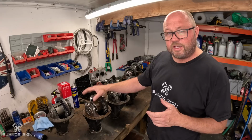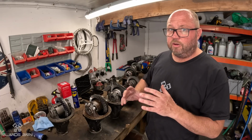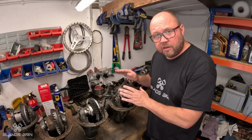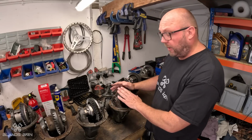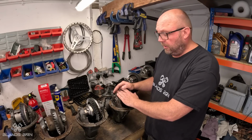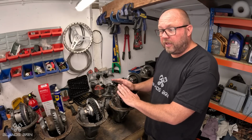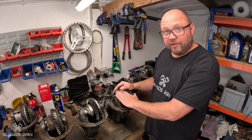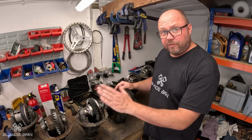However, talking of consistency, if you do overheat them, then you lose a load of the torque and the car won't handle the same. Here we have an ATB diff, very, very common. It's built by Quaife. It's something you can use on the road really well. It really does a bit of everything. Very different to the Salisbury diff.